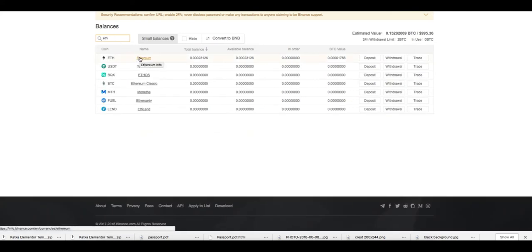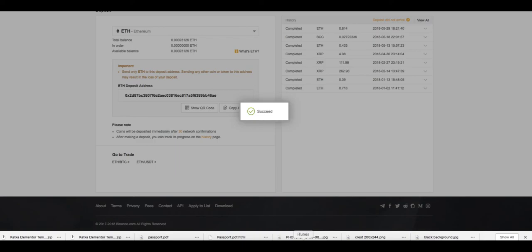You have to send the currency that you want to the exact type of wallet. So I cannot send Ethereum to a Bitcoin address. I have to send Ethereum to an Ethereum address. So make sure it says ETH. I'm going to go over here to where it says deposit, and I'm going to copy this, my address. In other words, when somebody asks, well, what's your bank account that I can send the money to? Very similar. That's your address. So you click on copy address.